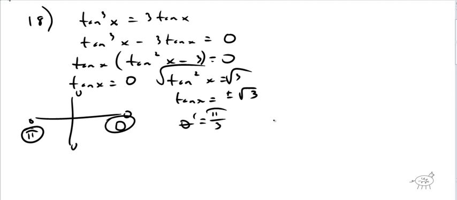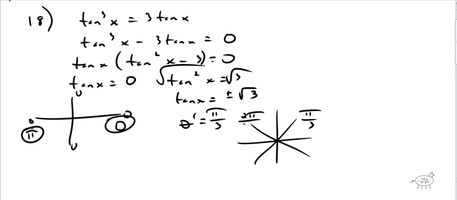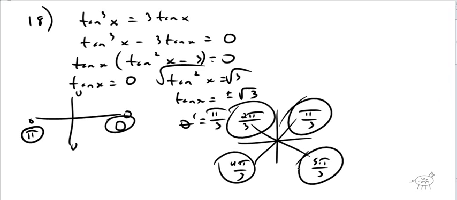And since it's plus or minus, that means it's all quadrants. So it's kind of nice because this is pi over 3, this is 2 pi over 3, this is 4 pi over 3, and this is 5 pi over 3. Okay, so those are your 6 answers. Okay, number 20. So this is nicely factored for you again. That's always friendly. Don't expect friendly ones like this on the test.